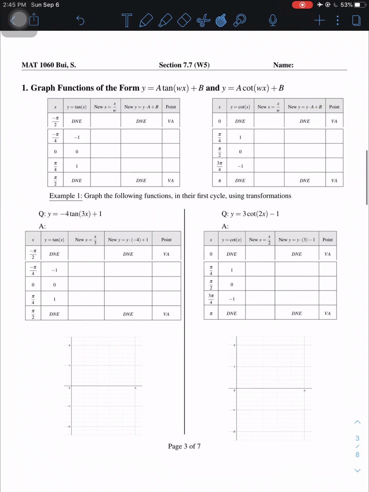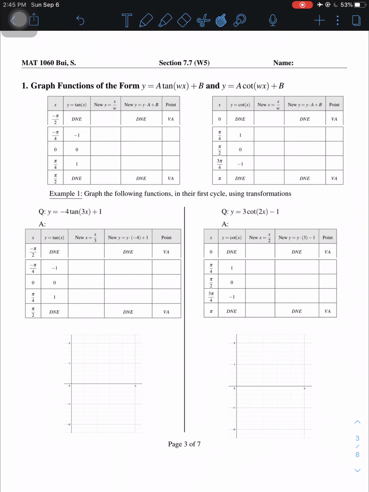And let's move on to the first example in here. So how do we graph them? Well, again, you can use two methods. The first one is by table. This is the easier one, where you just copy the table in here, plug in the numbers, plot out the points, and then connect them.